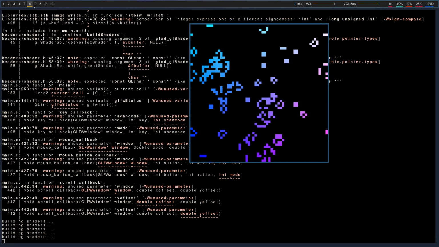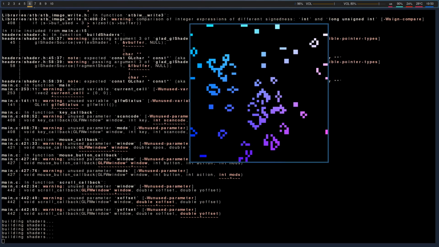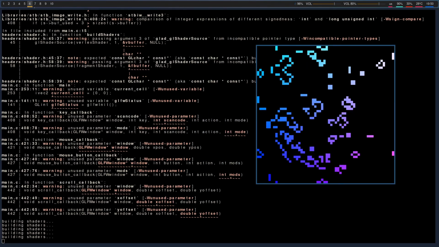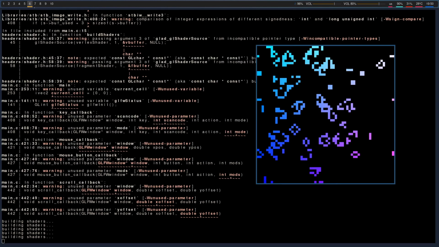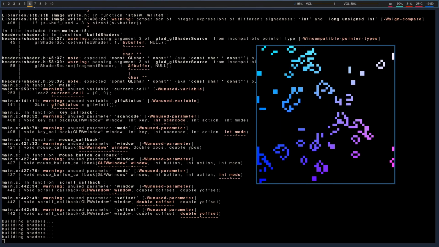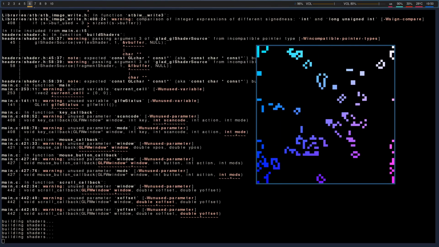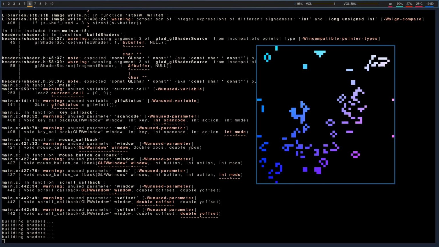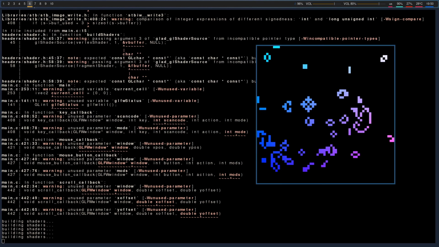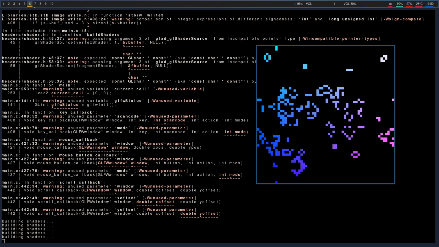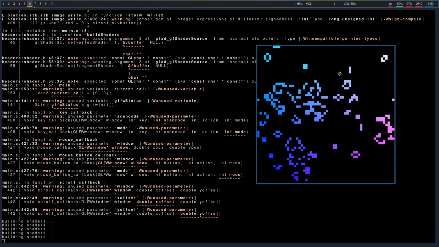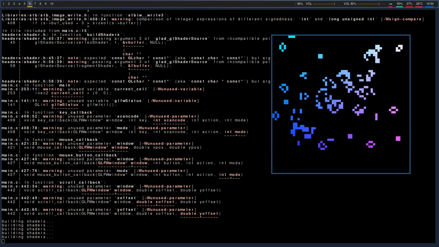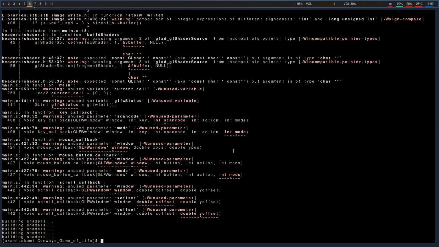I can easily change the size of the world. I can easily make it full screen. We'll see that in the code. You could also change the colors easily. So far, it's just on Linux for this video. Code will be on GitHub. And I'll probably soon make sure that there's a Mac version that works and a Windows version that works.